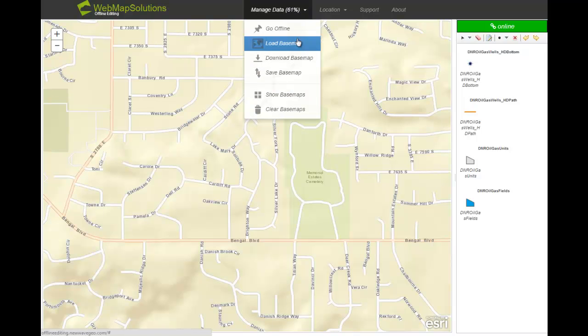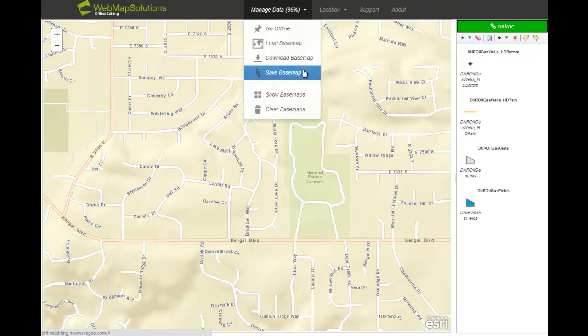The Load Base Maps option is actually one we showed in previous videos. If you've got a tile package that you've copied to your device, in the Android and Windows world, you can actually navigate the directory structure to find those TPKs. You may have 3 or 4 TPKs there. You can go to Load Base Map and change the TPK you've got loaded there. So again, for offline mode, that's locally stored tile packages.